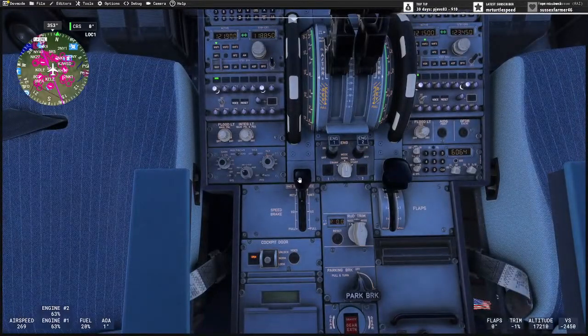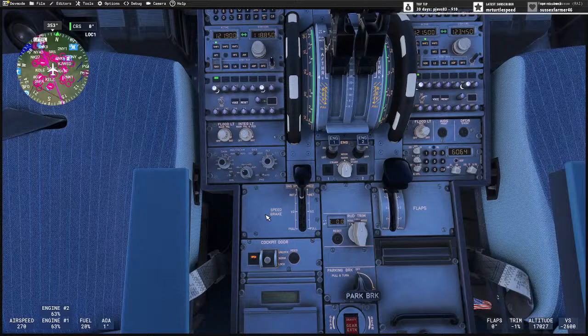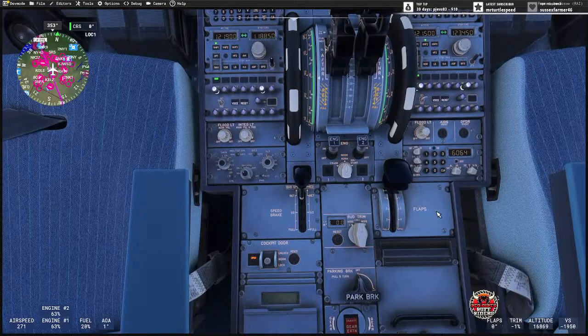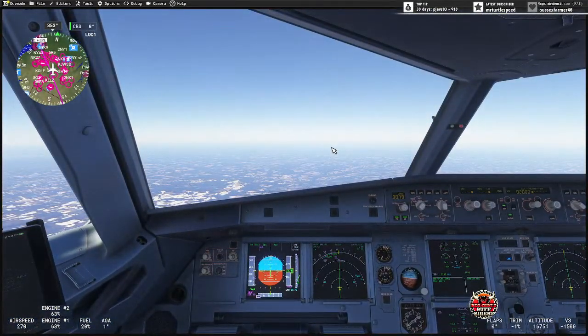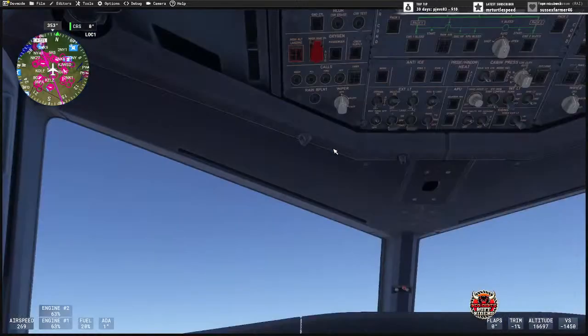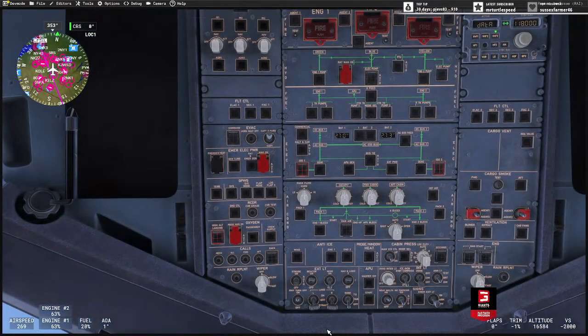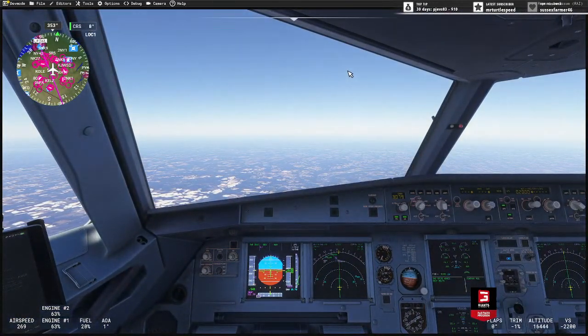Need to go ahead and arm the spoiler, and then of course we'll have flaps as we go. Seatbelts are on. Luggage is stowed. Trays are in the upright position.